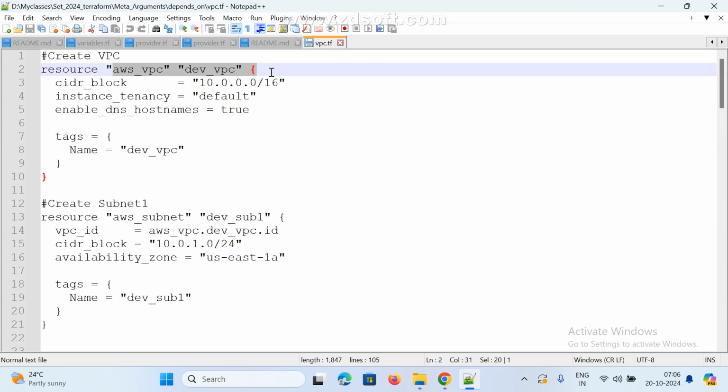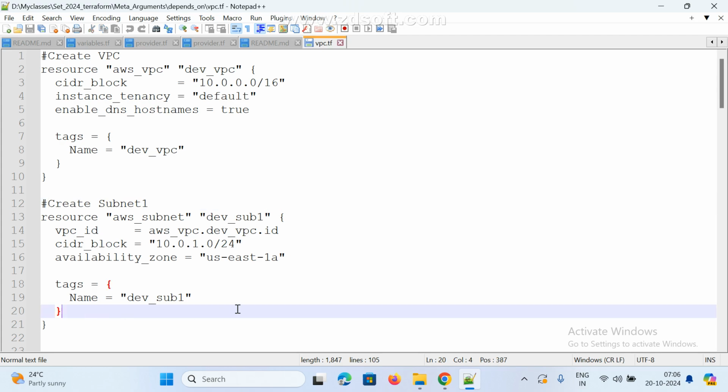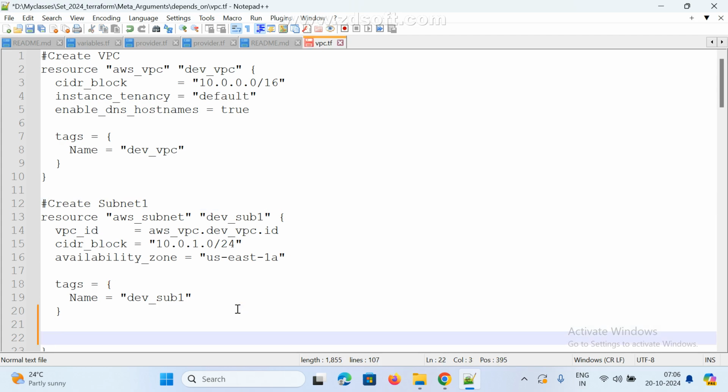This is the VPC, and if you want to create a subnet, what do we need before? I want to create a subnet. Before that, we need to check the VPC. That's it, very simple.